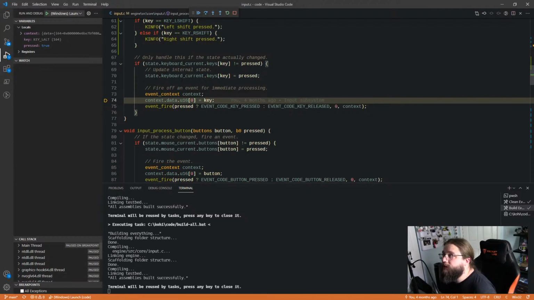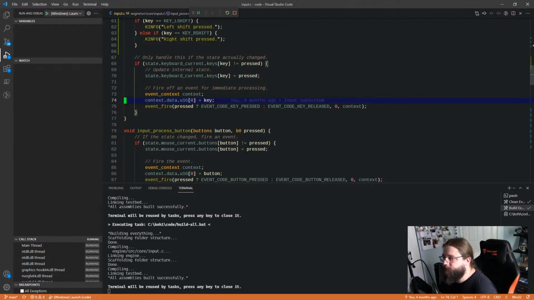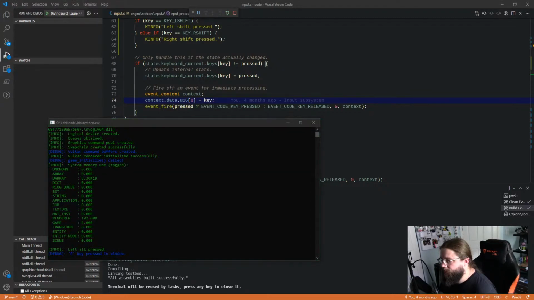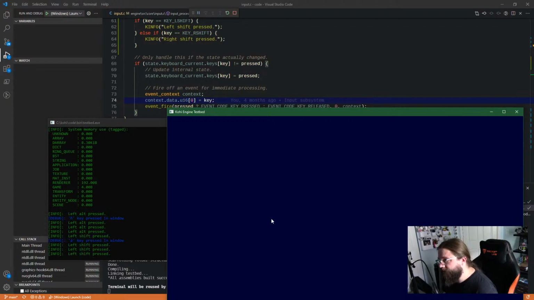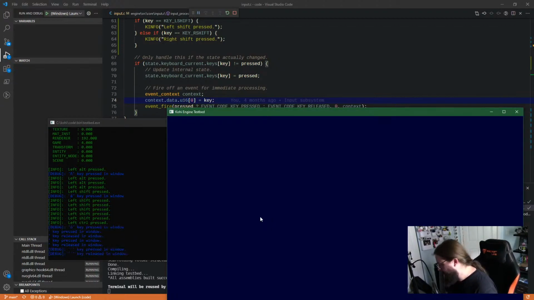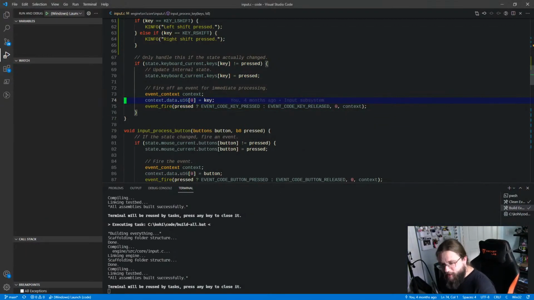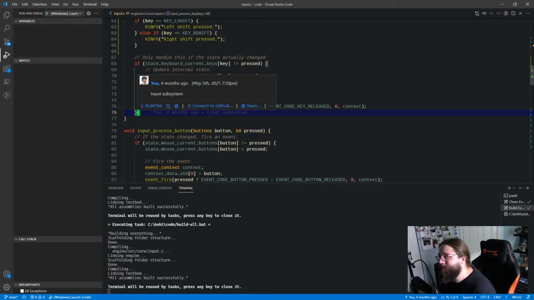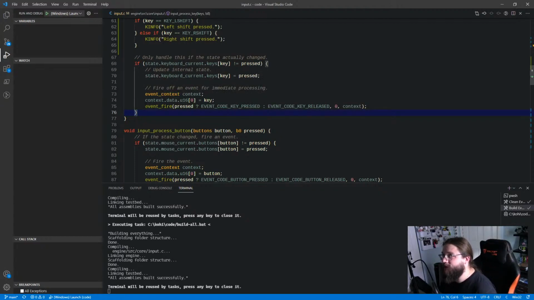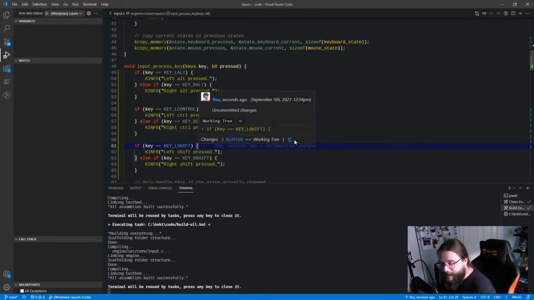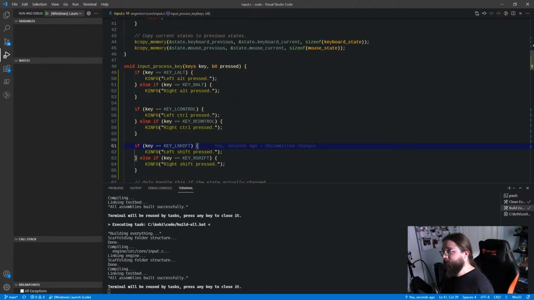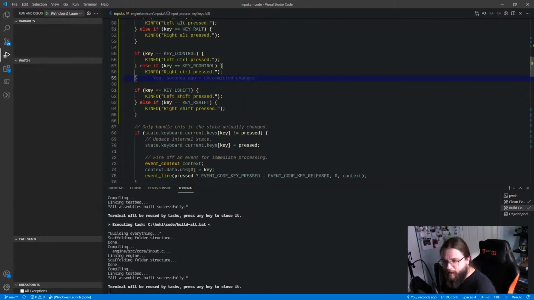Get rid of my breakpoints. Okay. Yep, that's what it is. Okay. All right, so that works. I just had it in the wrong spot. That's the kind of crap that happens when you are programming live, unfortunately. And I've probably written this 1,000 times before now, and of course I've never run into that issue before, but it is what it is. Anyway, so that is how we're going to detect that.